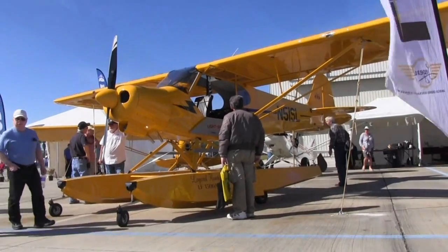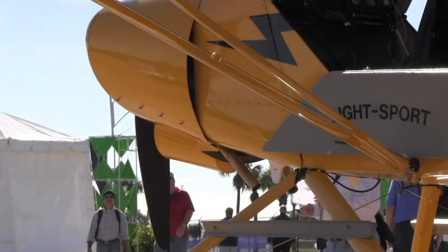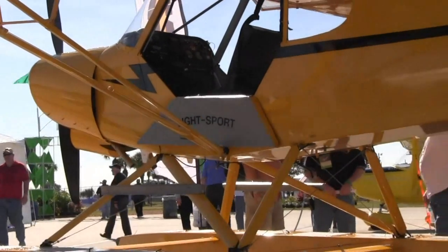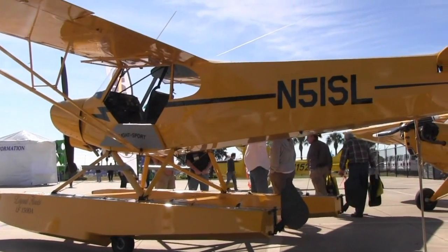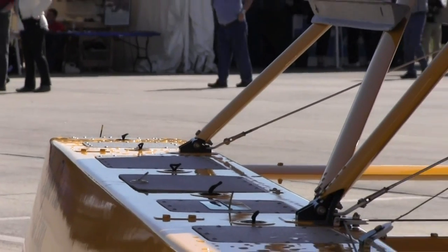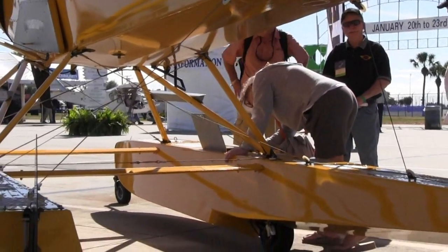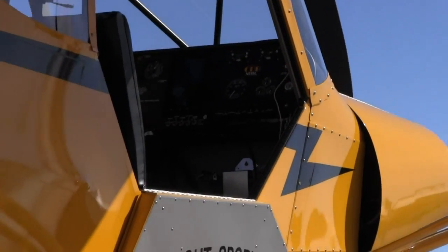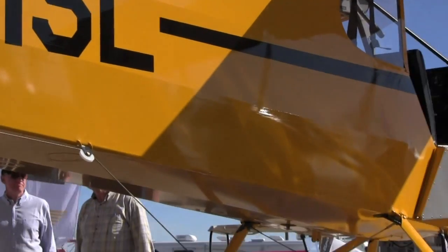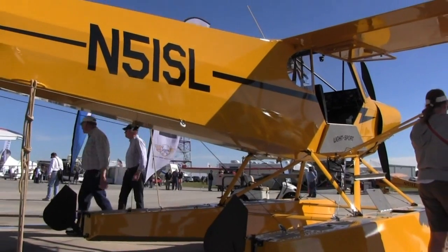For takeoff and landings off-field, just go if you have the distance. And about backing off in flight — because of light sport, we have to meet the light sport rules and pull the power back. After five minutes, you're supposed to be back to 80 horsepower. We put a placard inside the airplane that shows you the 80 horsepower power settings at various altitudes on the tachometer. At 2,000 feet per minute climb, five minutes gets you pretty high. You can get up and get your altitude real quick, then back off following the indication on the tachometer.